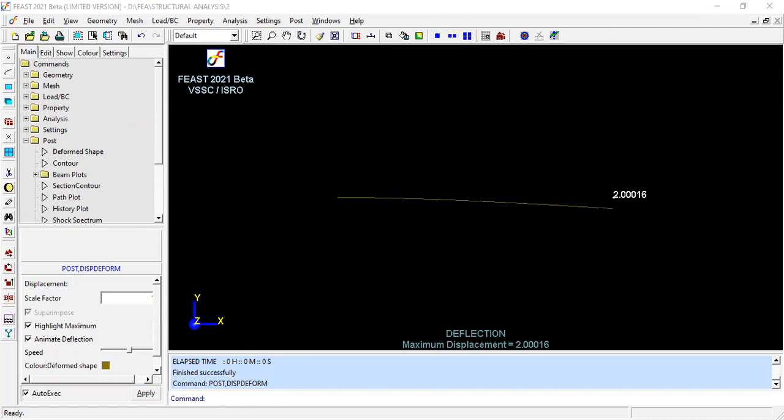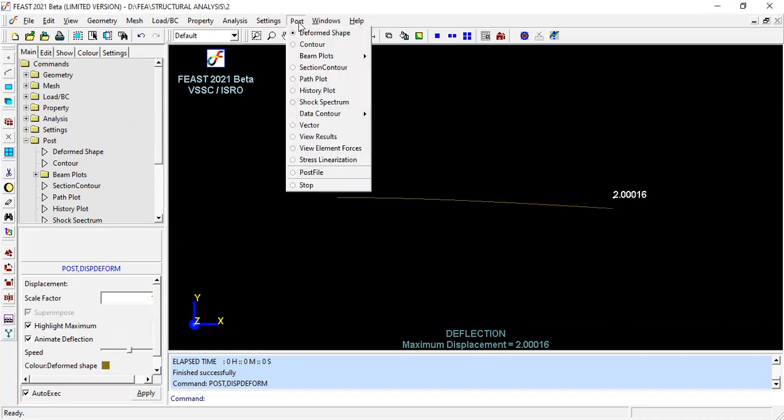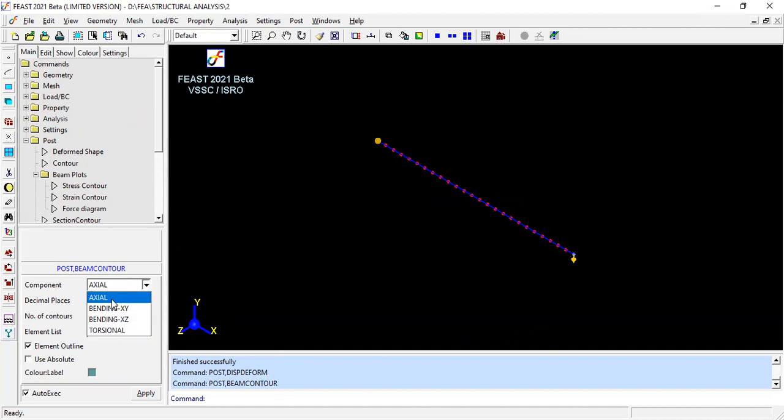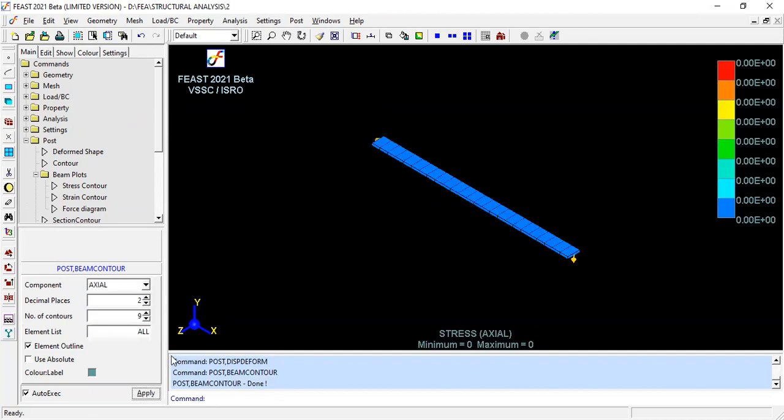Then next is stress contour. Select post, beam plots and stress contour. Select axial, bending XY. I will select this bending XY and click apply.